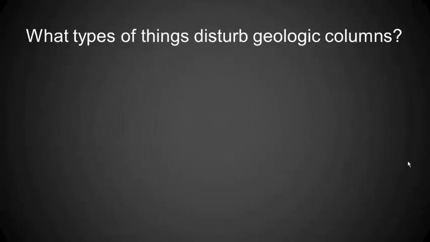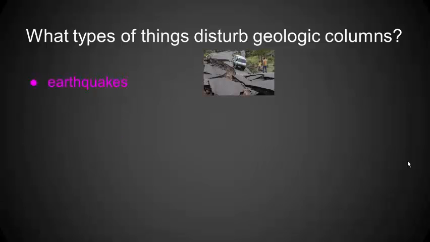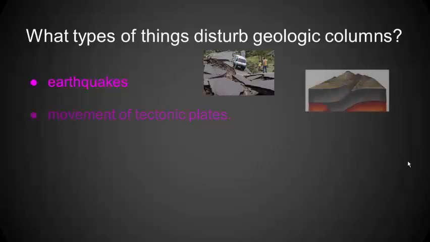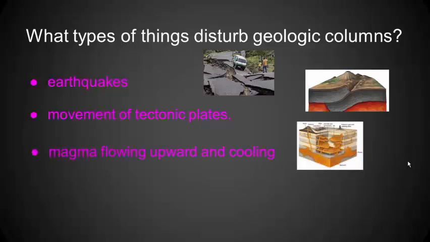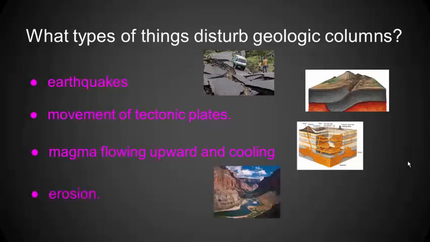You may be asking yourself, what types of things would disturb the strata of stone? Well, probably some of the things you'd expect, but maybe one or two that you wouldn't. Things like earthquakes. Also, the movement of tectonic plates. Those can force some of the younger rock underneath the older rock, or even uplift older rock. Also, magma. Magma might get pushed up from the mantle and then cool down at the same level as older rock. And finally, erosion. Erosion can completely erase or misplace rocks in the column.